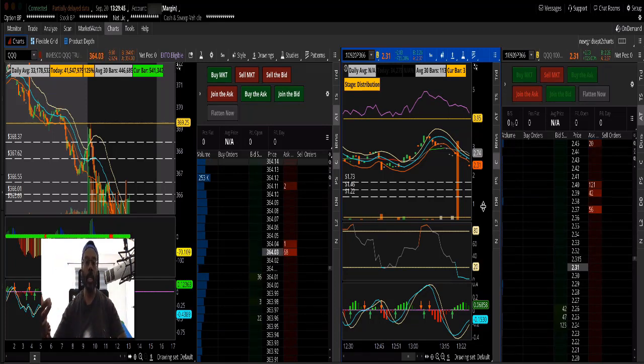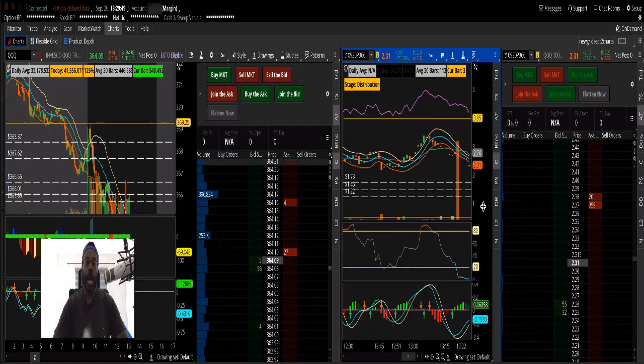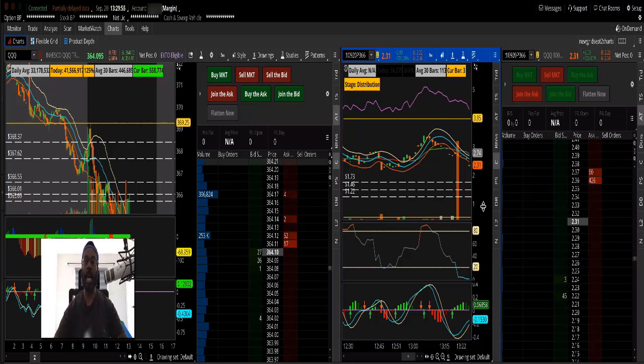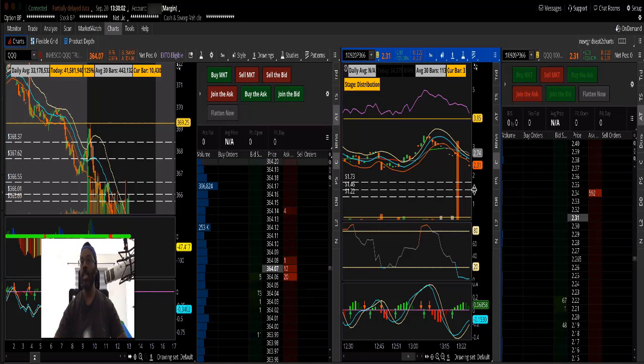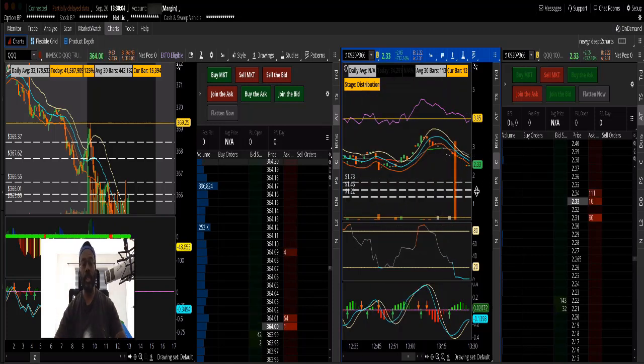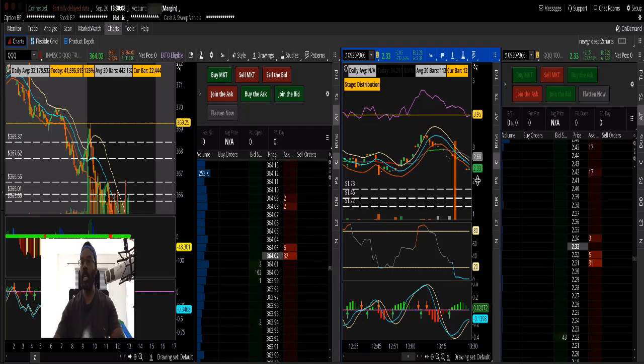Do we do swing trading? Sure, we do swing trading. Do we do day trading? Sure, we do day trading. I like intraday momentum scalping because I like to ride that momentum and get in and get out to make maximum profit, and then have the rest of the day to myself. And you should be doing that too as an option trader. So I mapped everything out right here, as you can see. And let me show you a couple different things here.